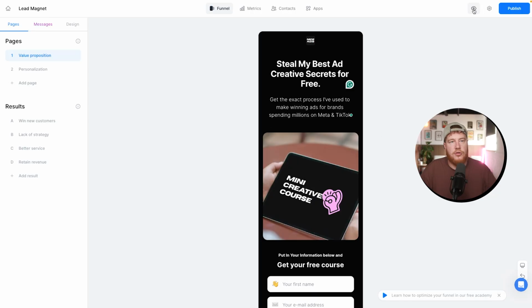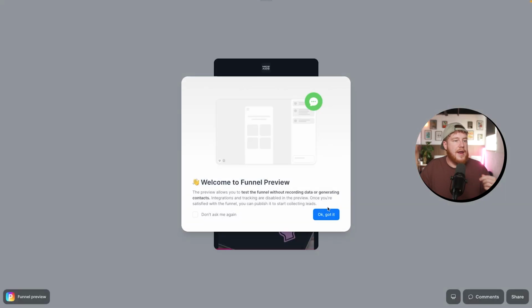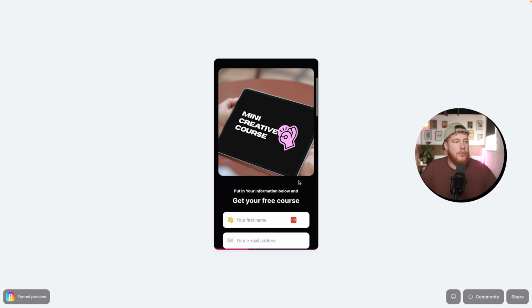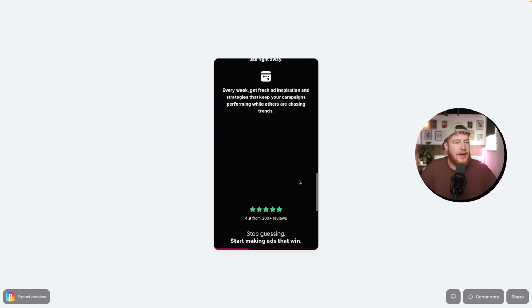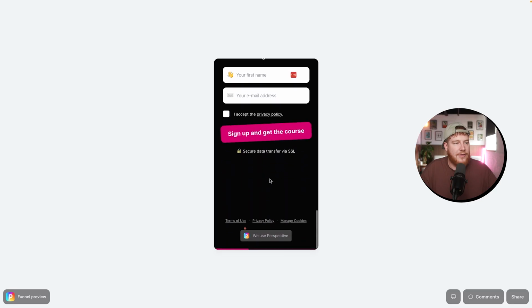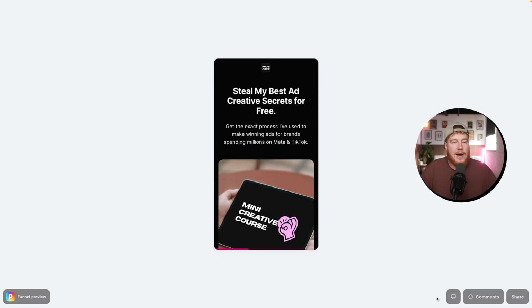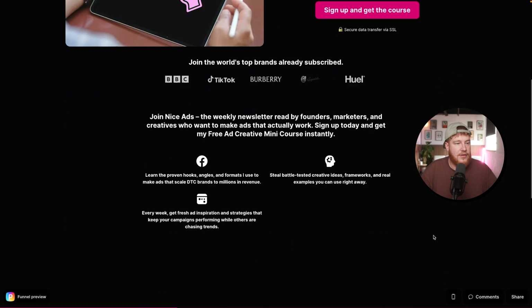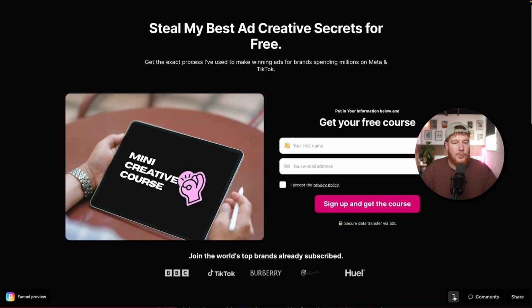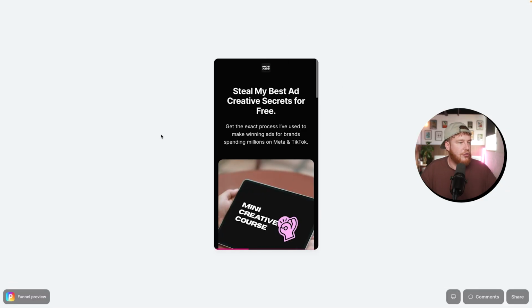Now, let's have a look what this looks like. Let's preview this. So we just click the little preview button up there, and now it's going to give us a little preview of what it looks like on mobile. You can see already it looks absolutely mega. There's a couple of gaps here, which we can probably get rid of. Now, although this is optimized for mobile, we can see what it looks like on desktop just by clicking there. So you can see this looks mega on desktop as well, which is so cool that it's just all there, but we're looking at mobile first.